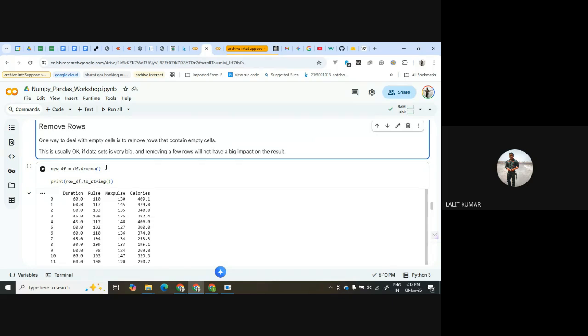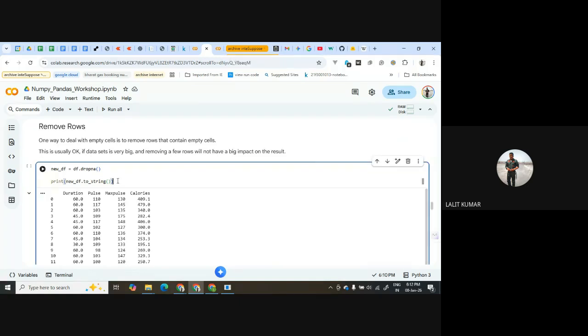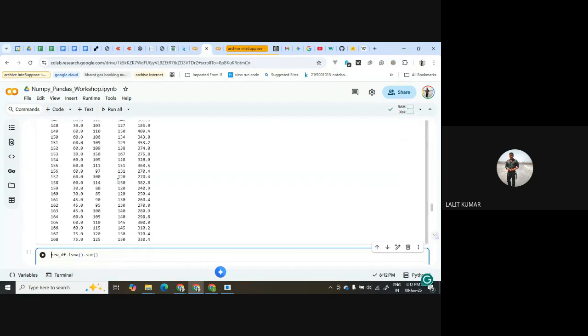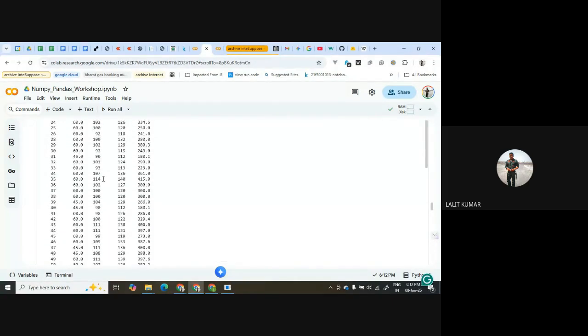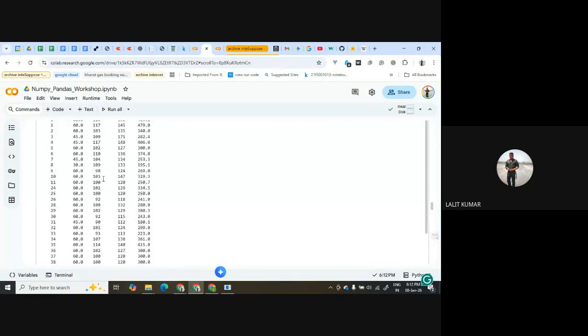So we can see, for example, we have dropped it and then we print the new df. See here, it will drop those nan values. We can see in the index after 10, 11, from 12 to 23, they have been dropped.